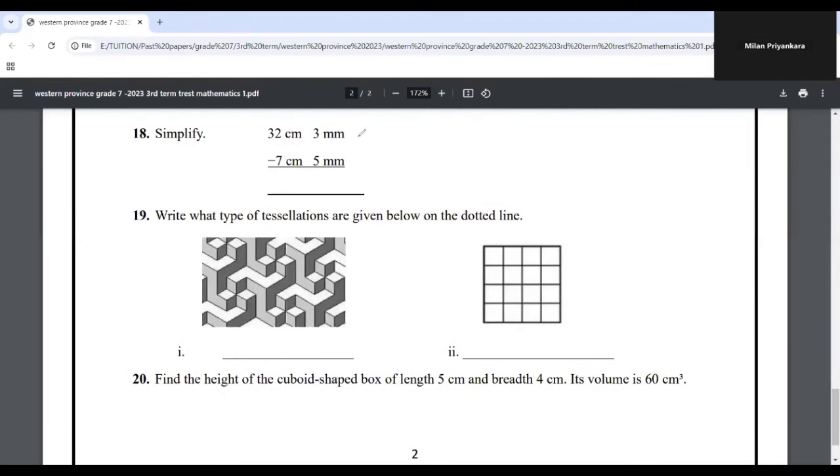This is kind of tricky, you know. Here 3 minus 5 is not possible, therefore you have to take 1 from here. This 1 actually means 10. That means 10 plus 3 is 13. Now you have to get 13 minus 5. 13 minus 5 is 8, right? 13 minus 5 is 8.